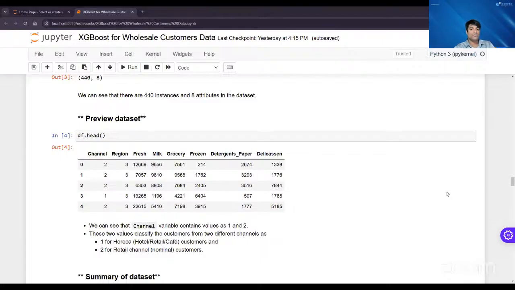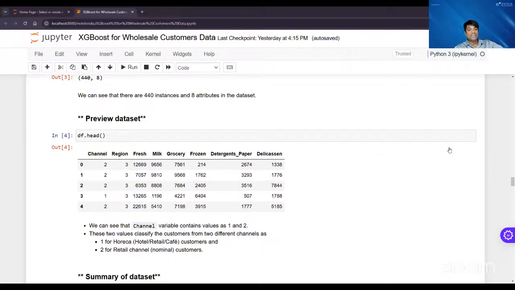So this is basically based upon the annual spending. And this delicatessen, it's a word we would have maybe never heard, because it is actually a German word for fine food.